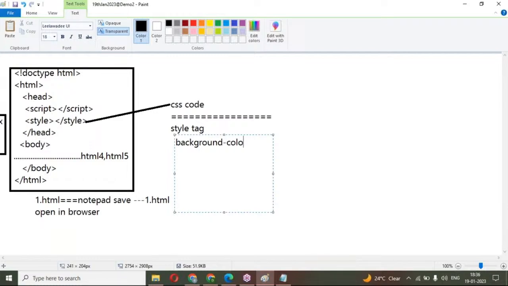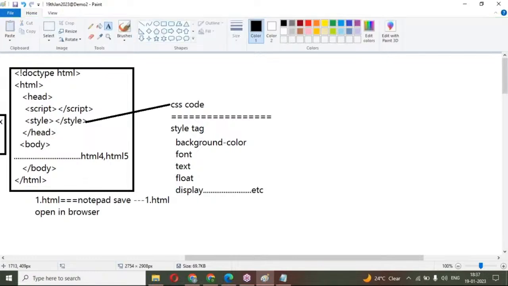Under this CSS we are going to learn how to write background colors, borders, text alignment, font related styles, text related styles. Here text-align, text-decoration, text-transform, and the float related property. Float is used for left and right alignment, and the display property we will use. Here, display flex property, how to use it. Like that we are going to use some CSS code. That CSS code we are going to learn.